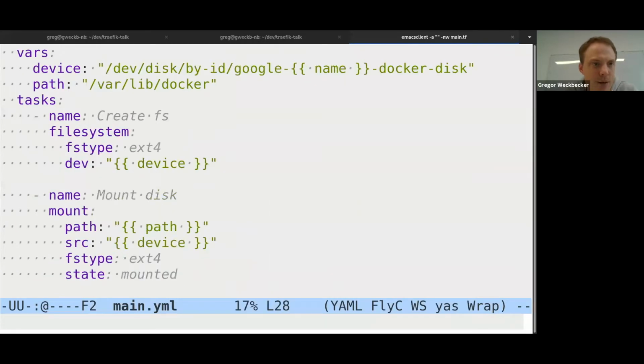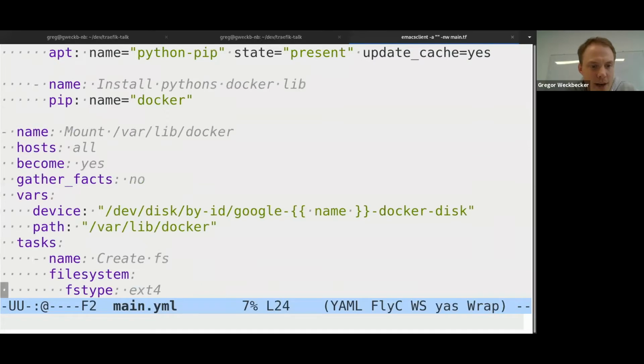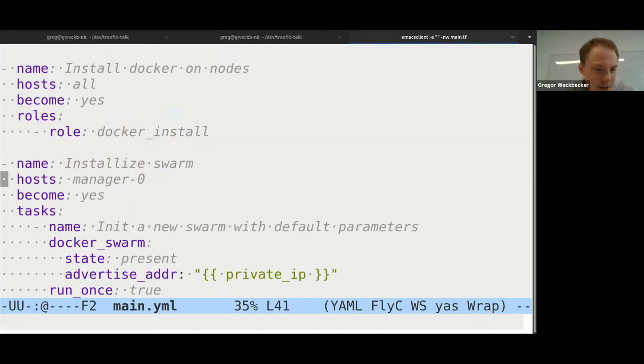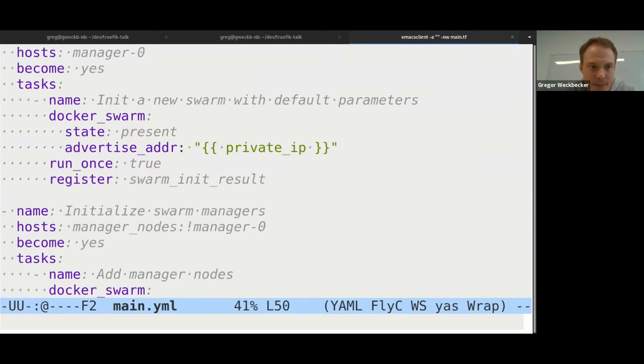But in the end, we simply install Docker on it, like this Ansible role does, actually the same as is described on the how to install Docker page in the Docker documentation. Then install Swarm. What this does is we add a new swarm.